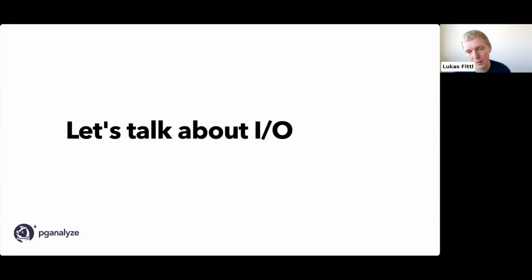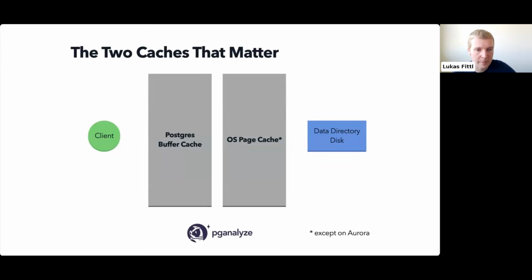Let's talk about I/O, because I think I/O is really one of these key things that is different between these different implementations. And there's also a lot of things going on on the Postgres upstream side, right? So you might have seen me talk on the Postgres 18 webinar recently about asynchronous I/O. And so a lot of these things are about to change in regular Postgres, but let's do a quick recap of how we should think about caching and how we should think about I/O in Postgres.